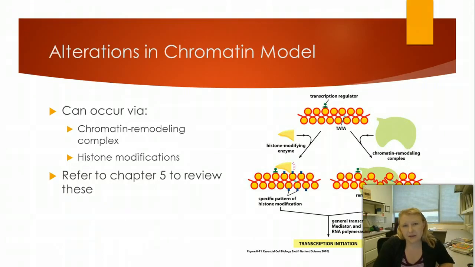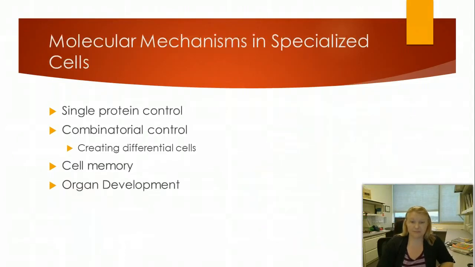The key to this one is that while we have activators, repressors, and the transcriptional switches we just talked about, those are really specific. They target specific genes. In this case, for example, the chromatin remodeling complex is going to open up all the histones. And so it's a bulk DNA read. So it's not going to be able to target one specific gene. So it's important to understand how that works. It's not as fine a tool to inhibit transcription, or to allow for transcription, as the other ones are.